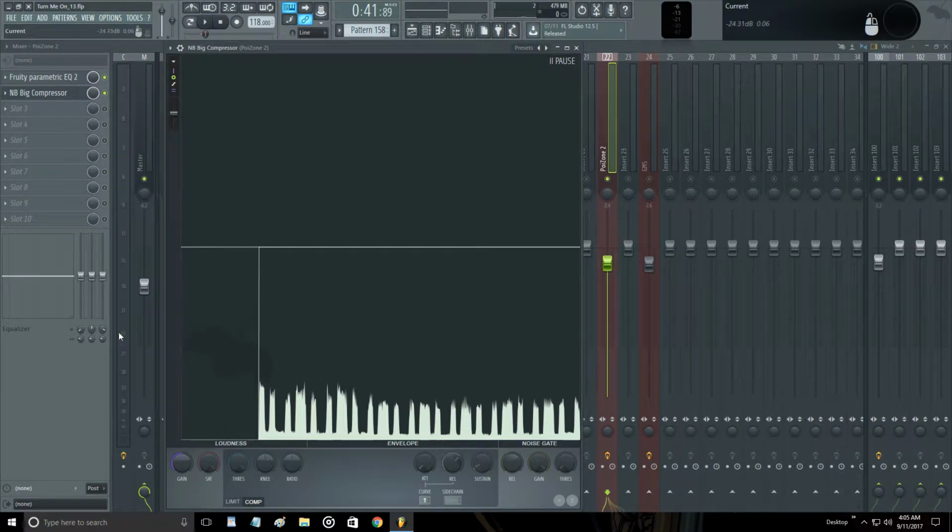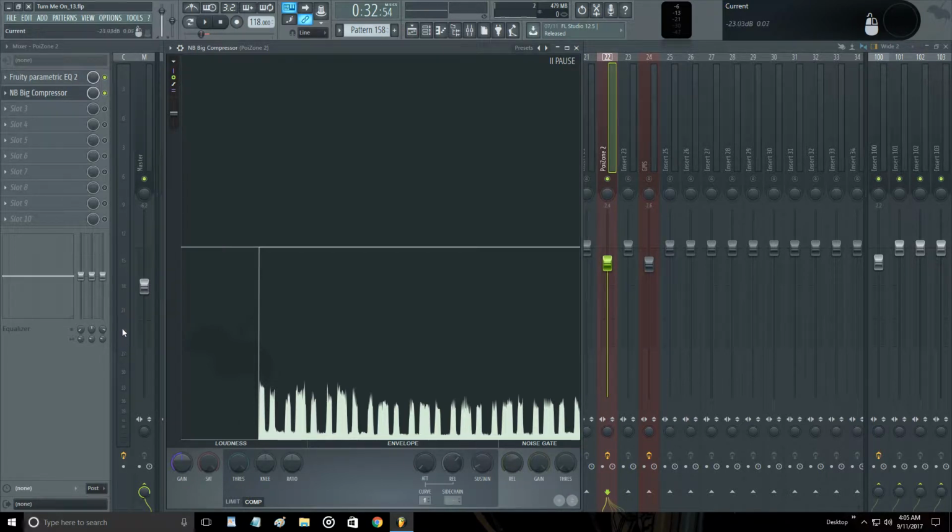This thing is taking up a lot of dB. It's going from like 24 to like 15. Take a look at the yellow bar bouncing up and down. And it gets really low down here. So right now the sound is taking up way too much dynamic range. It's almost 10 dB of dynamic range being taken up by the sound.